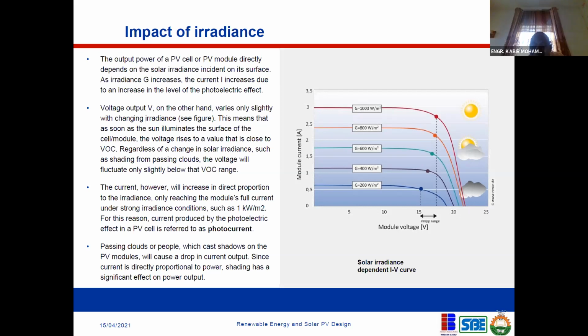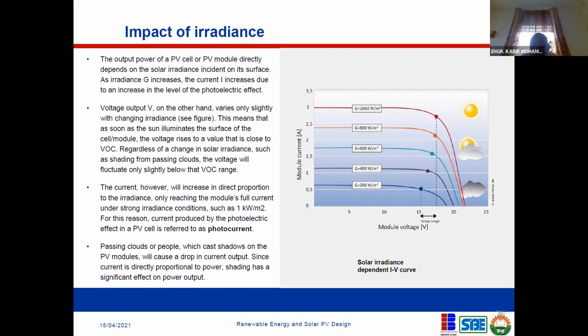Sorry, sir. From the drawing, where is the open circuit voltage you are seeing from the drawing? From this very drawing. Now the open circuit voltage is the voltage at which the current is 0 and voltage is maximum. So unfortunately, I can't move my mouse. Now it's at the lowest point of the horizontal side where you have all those lines that terminate at 20. You see where you have the 20 on the horizontal side? Yes, 20. Yeah. So all those lines that terminate at those 20, that's the point where you have the open circuit voltage, and that is the point where current is 0.